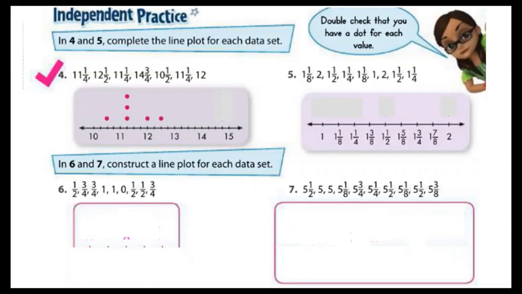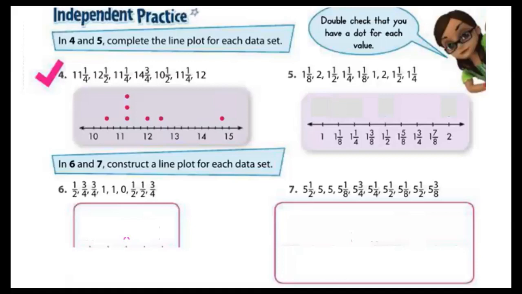Now where is the last value I'm going to represent? It's 14 and 3/4, and it's repeated just one time. So I'm going to count 3/4 over 4. Sure, it's in the distance between 14 and 15. I'm going to add 3 parts over 4. So this dash represents 14 and 3/4 by 1 bold dot over it.